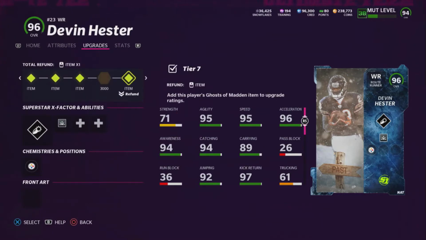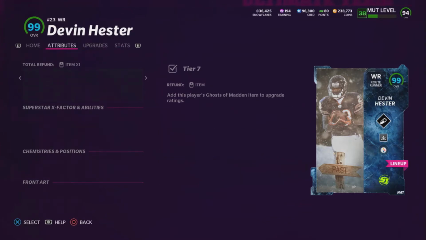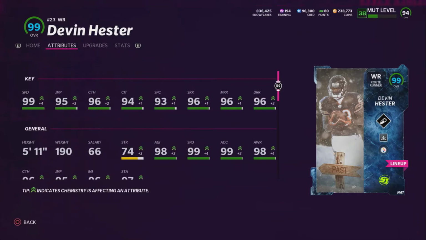96 overall. And the reason why his speed is so high is I got +2 from the Pittsburgh Steelers 50 out of 50 chem, so that's 97 speed, plus the strat boost that I run for wide receivers, that's 98 speed. And then of course I do have the Vince Lombardi stat, which gives +1 to all ratings, therefore he's got 99 speed. And as you guys can see, that also helps out with his other route running as well too. He's 5'11", 190 pounds, 74 strength, 98 agility, and 99 acceleration.